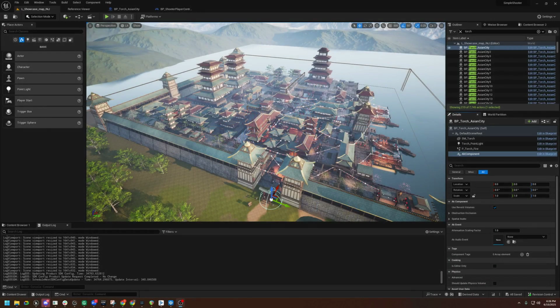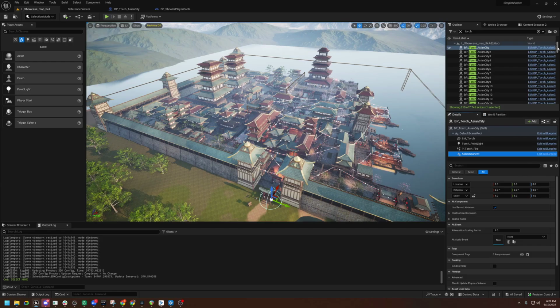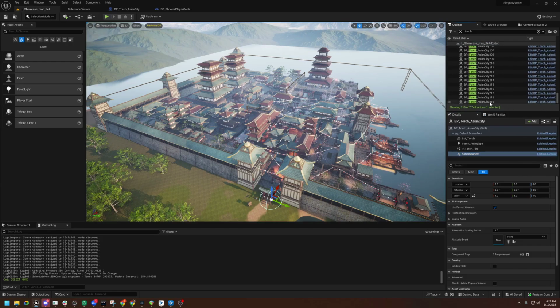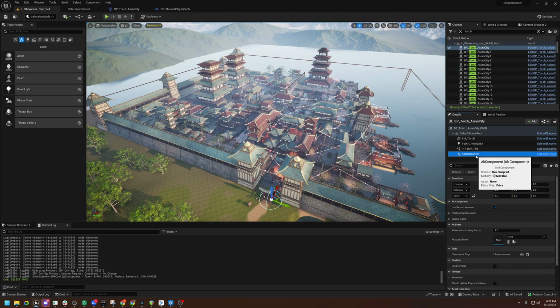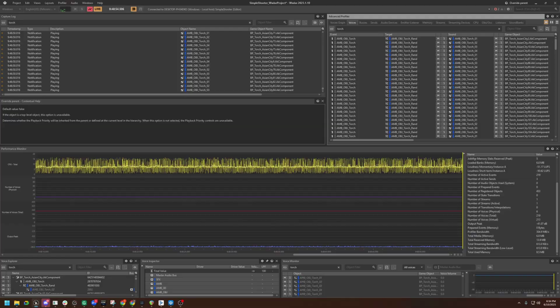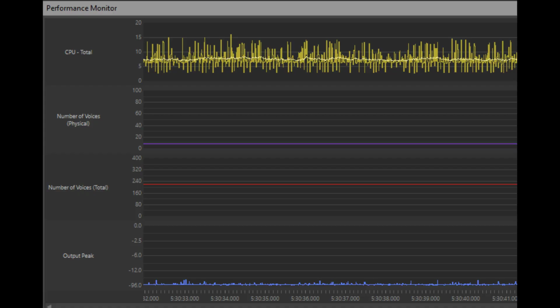Hi, today I'd like to show you an Unreal system we've been working on for improving the usage and performance of Wwise AkComponents. Here, we have over 200 torch actors in the level that need a sound. This system takes you from needing an AkComponent on each actor that will yield 219 events, 212 virtual voices, and the CPU averaging around 8% and spiking around 15%.